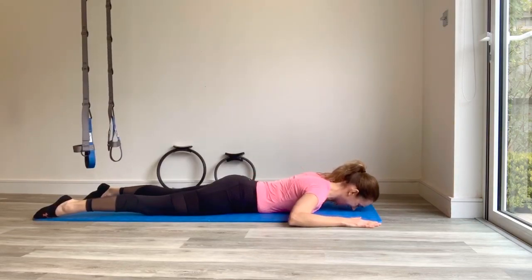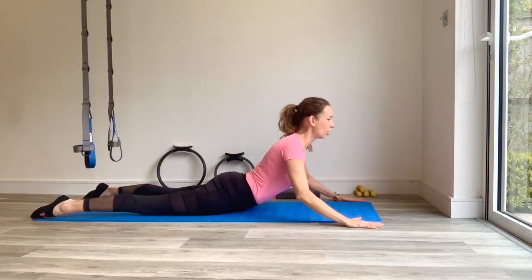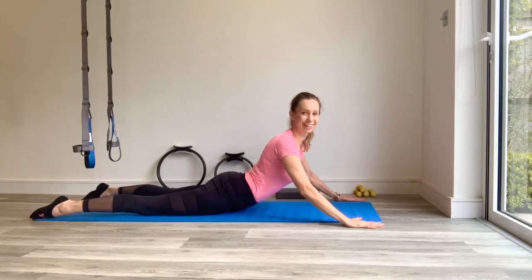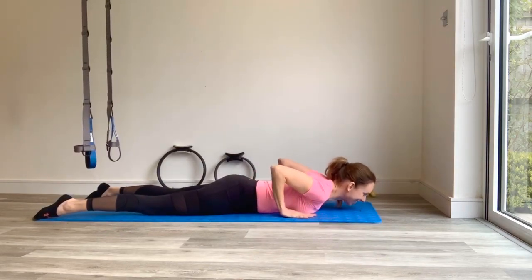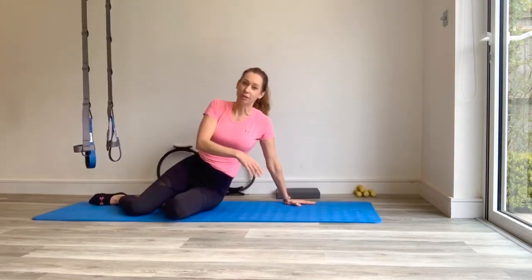Last one. So we're lifting up, head and chest, pushing into the hands, open up the hips. That's the whole point of this exercise, to open up the front as well. Feeling the muscles in the front of the hips stretching out, and hold. And then you're ready to come all the way back down. Good. Now hands next to your chest, pushing up, lift, and then we turn onto your side.